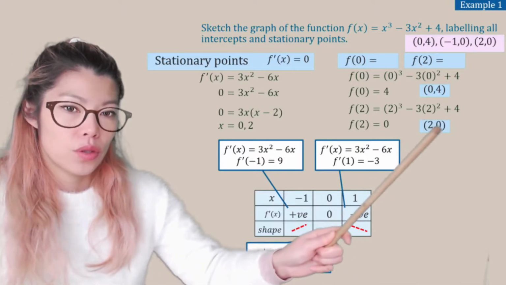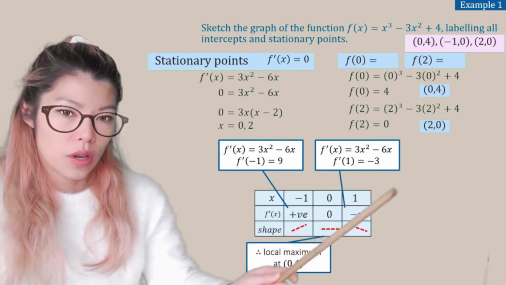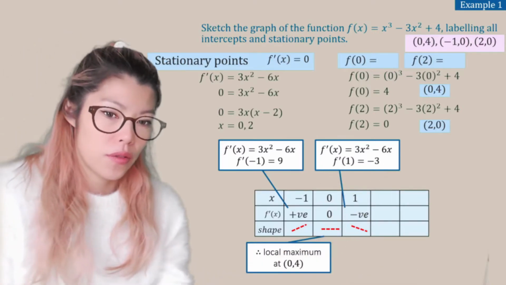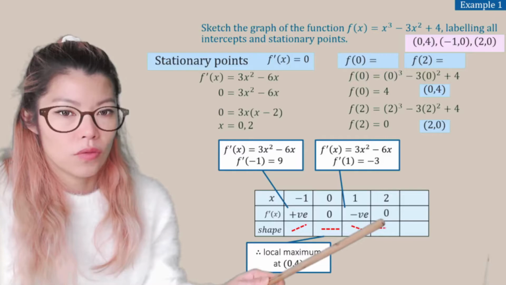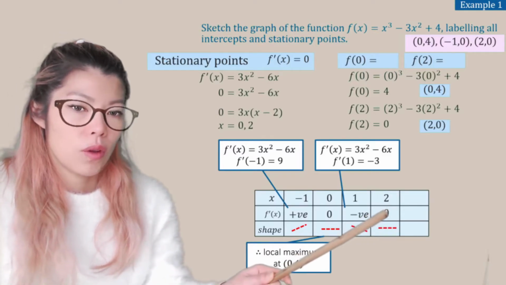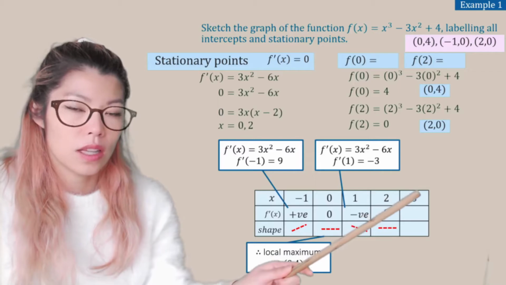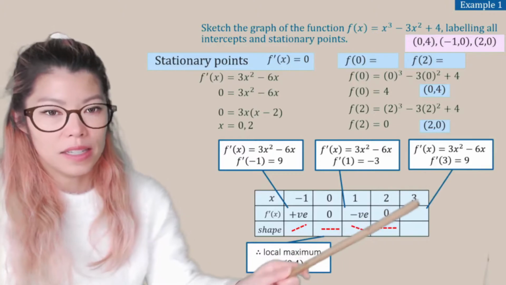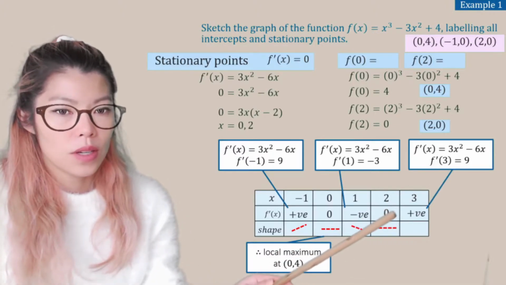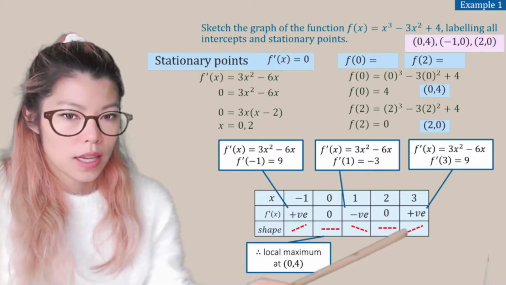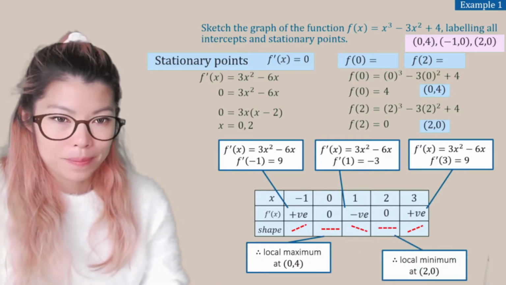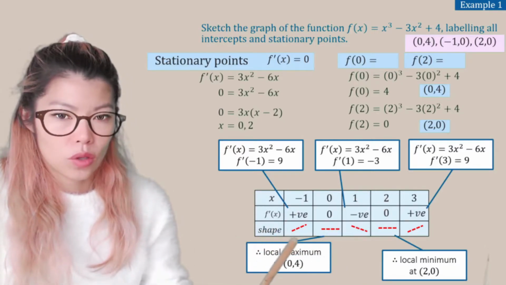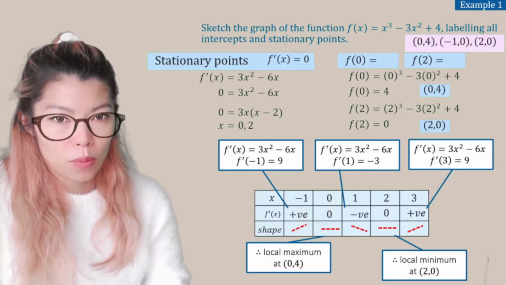We're going to do the same for 2, 0. So the x is 2. But since we have 1 there, we're just going to add on to this instead of doing another 3. So if we have 2 as 0, right before it we know that it's negative. We have to find right after what it looks like. So let's do 3. The gradient at 3, let's plug it in, we obtain 9. If we obtain 9, that's positive. So it looks like it is a local minimum. So doing this table shows you whether it's a local maximum, local minimum, or point of inflection.